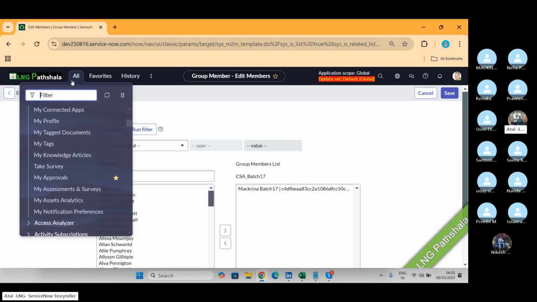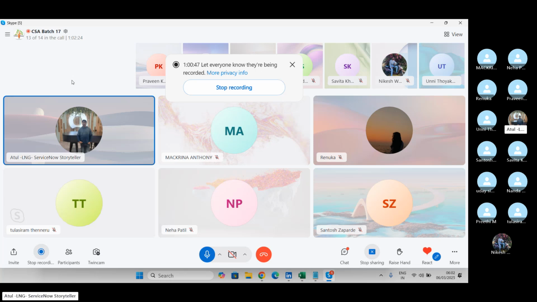This is all about configuration now. And this thing you will see when we go into the table level discussions. Then you will come to know, okay, this table is there, that table is there, so I have to read them. Then you will get an idea of how to search for a module or information in ServiceNow, which table I have to follow. All these things will be there.